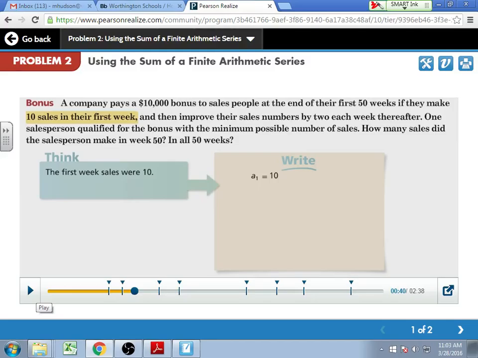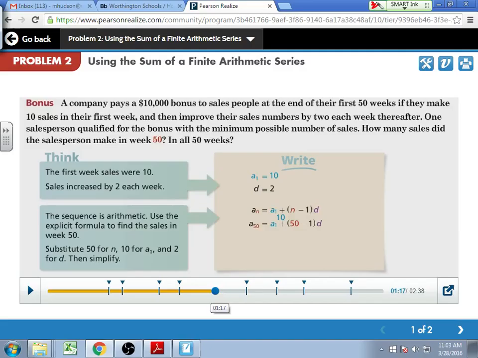So don't just breeze over this because it's shown out for you. Like I have this all shown in your notes. I get that. But we want to think about what are we doing and why. So I know that my first week has to have 10 sales. I know that my difference, I have to gain 2 sales every week. So to find my last week, I'm just going to take my A sub n formula: my first term plus n minus 1, because remember we only have the number of terms minus 1 shifts, times the common difference. When we wrote this earlier, I wrote the D in front. It doesn't matter whether your D is in front of the parentheses or behind the parentheses. It will do the same thing.